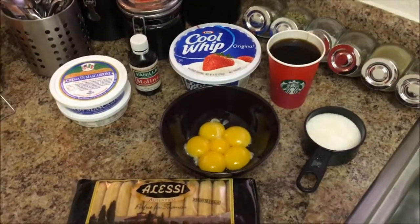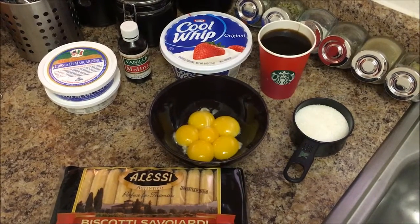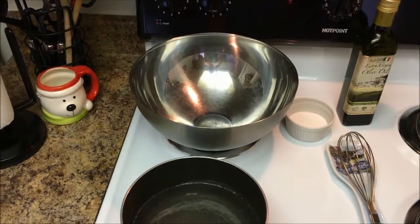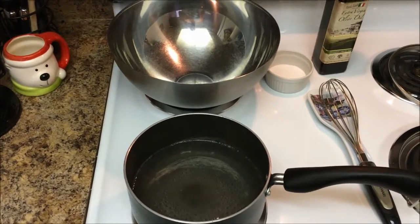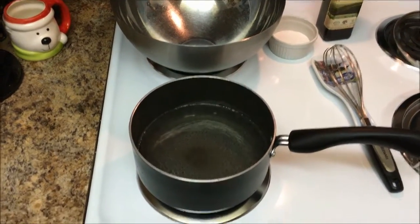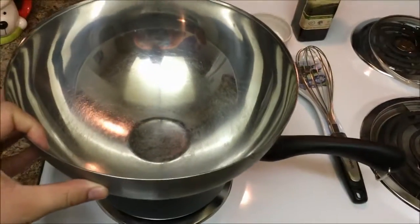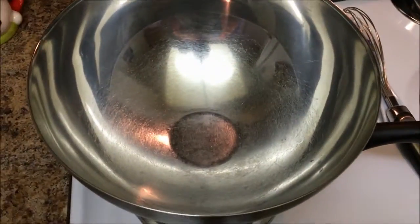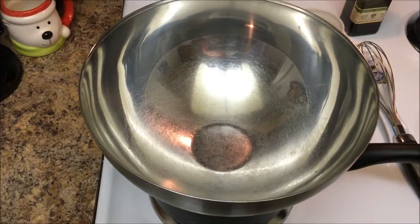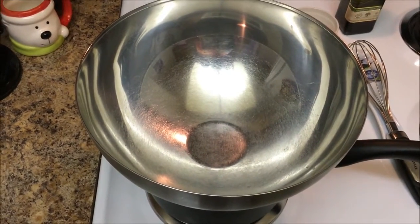So these are going to be the ingredients for the tiramisu, and right now I'll go ahead and show you the assembly process. Okay, so to get started with the tiramisu, you actually have to make a zabaione cream, which is a mixture of eggs and sugar that is going to be prepared over this double boiler, which is a bowl that goes over this simmering pot of water that is going to help us cook the egg yolk and make sure that you dissolve the sugar and everything. So I'm going to go ahead and show you that process right now.